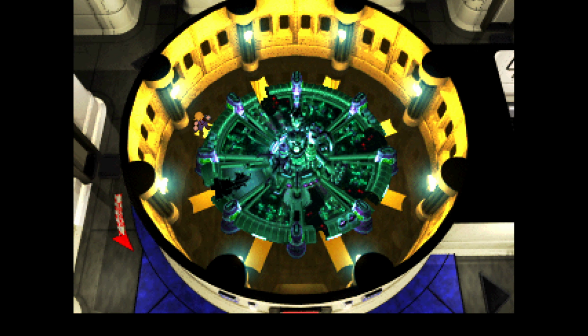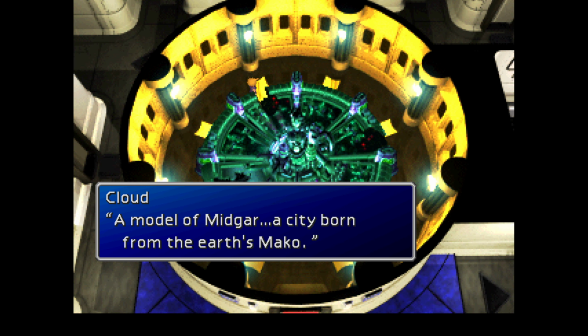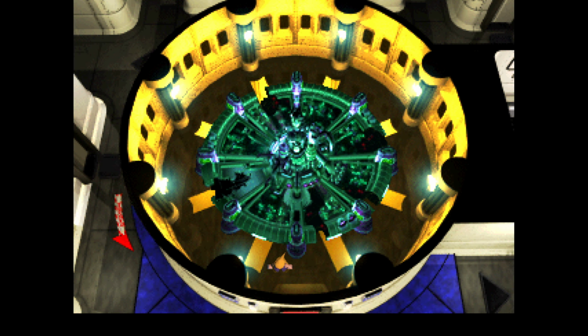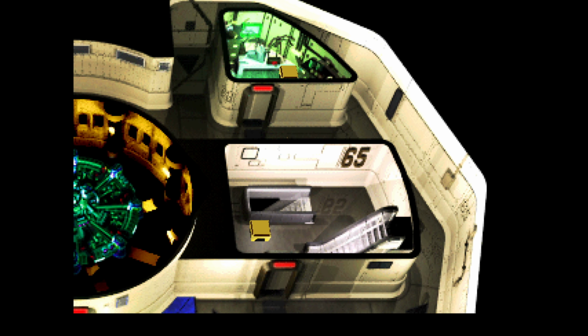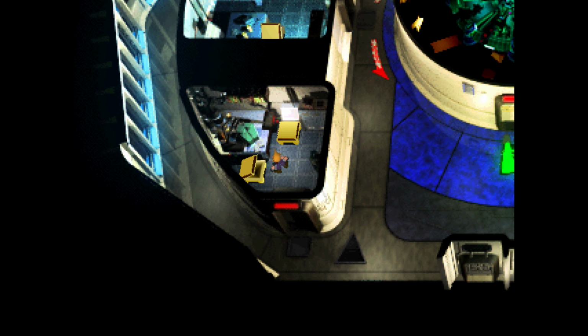Oh, these are the parts I need to find? Okay, okay, okay. It's to unlock the treasure chests. Okay, which one did it unlock? Is it this? No. Is it this? No. Has to be this. No, god damn it. Please. Yes. Midgar parts.